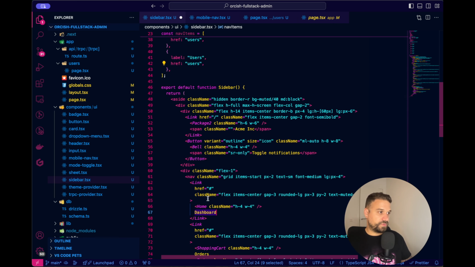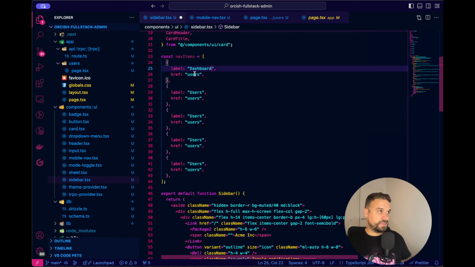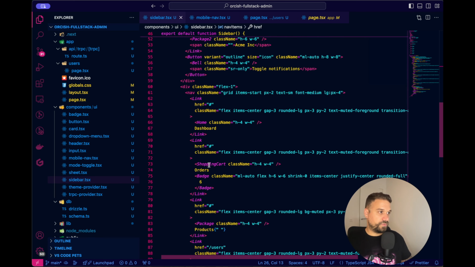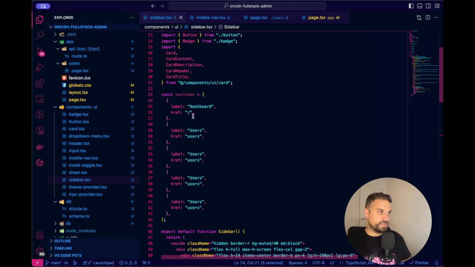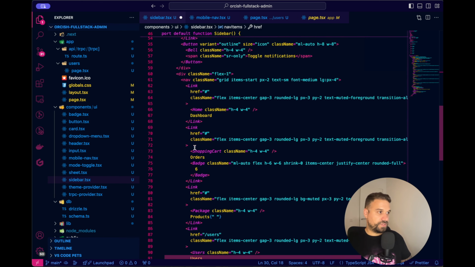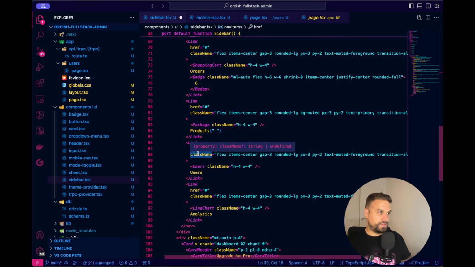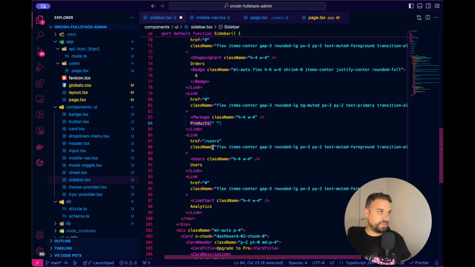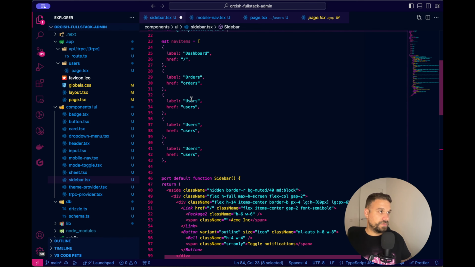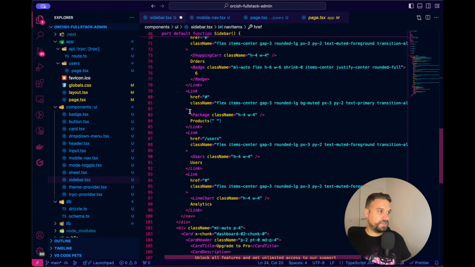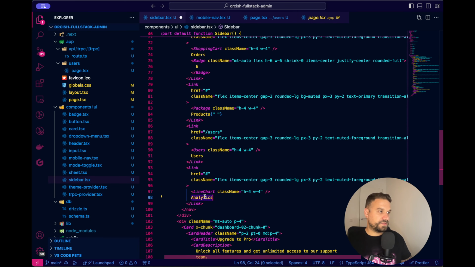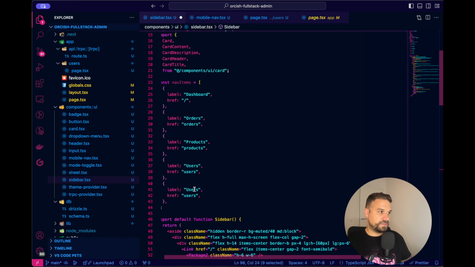So this one is dashboard, that one is going to be on the index. Then we have our orders, that one is going to orders. Then we have users, we already created that. Is it? No, we have products before users, so that's here, and products with small p, and the last thing is analytics. So adding that one also.